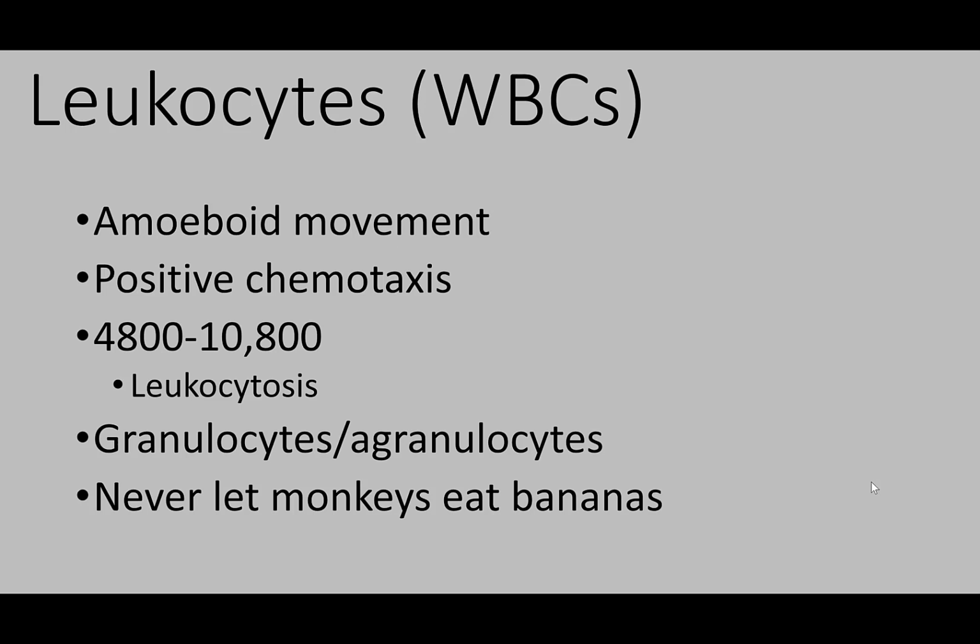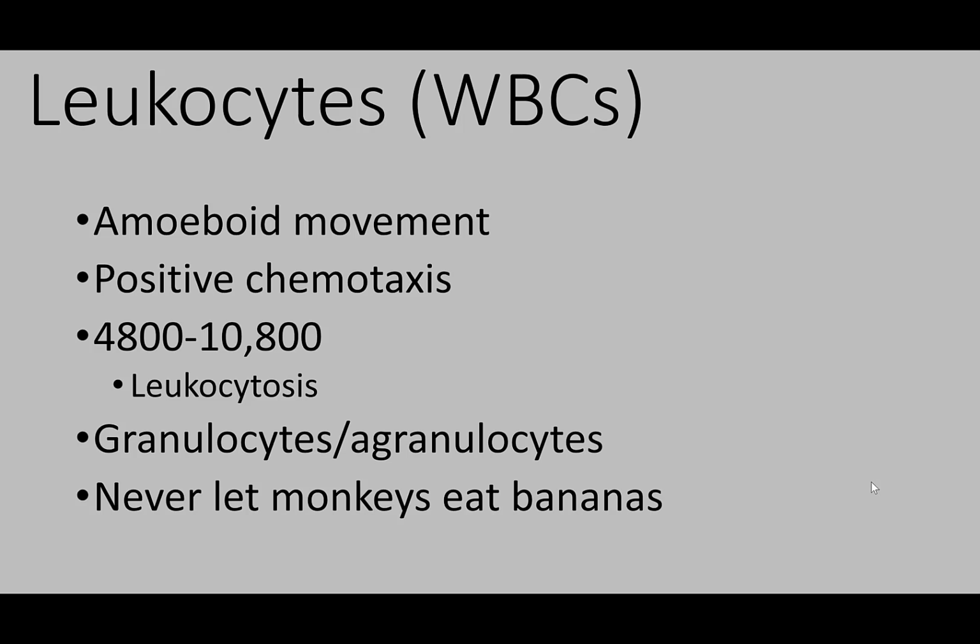So far, we have talked about blood in general. We've talked about plasma. We asked what formed elements are, and then we started talking about formed elements with erythrocytes. Now we are talking about white blood cells, which are also called leukocytes. That's what we will call them now, leukocytes. Leuko means white, cyte means cell, so these are white cells, white blood cells.